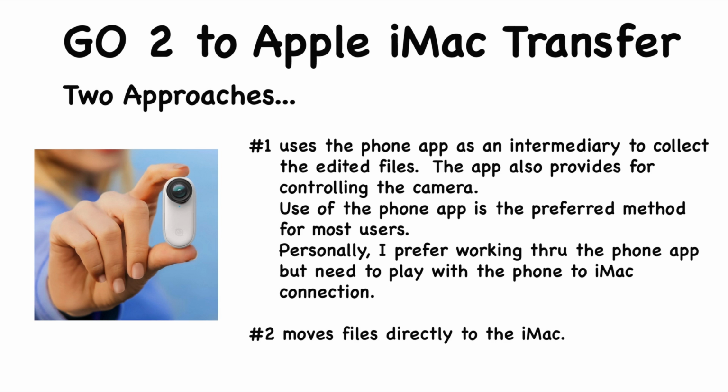There are a lot of people, though, who do not like that approach because they just don't want to be fumbling with their phone while they're out in the woods or wherever capturing some video. So make your choice. It's up to you. I've still got a lot more to learn.